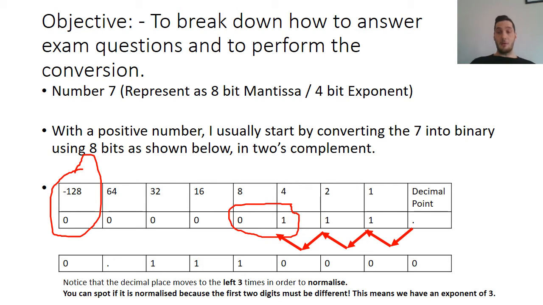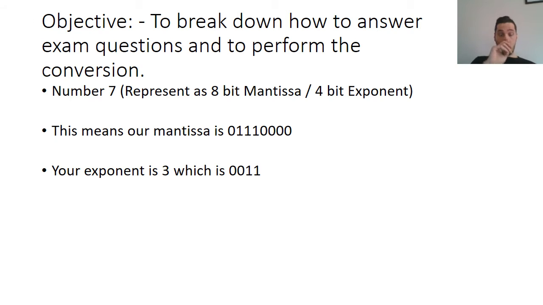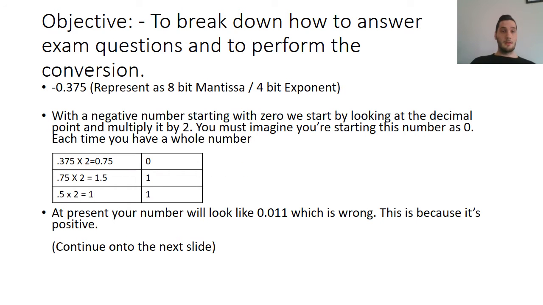What you've got here is normalised 0.111 and then I've padded out with zeros at the end. So you can notice that I've moved three places to normalise it, and that is why the exponent is three. So that would be 0011. Now, moving on. What you should have ended up with is the number seven. So if you imagine the place would be there, 0.11100000 because I've padded it out, an exponent of 0011. That's what you should have ended up with. Now, remember to always check this in your exam, 8-bit and 4-bit mantissa. There's been many questions where you've had part A, B and C and what people have done is they've forgot to read on and just continued.